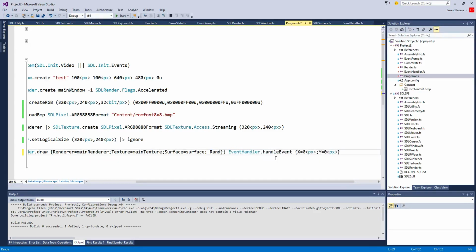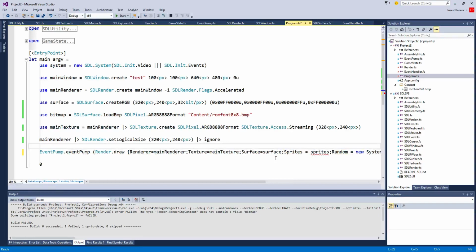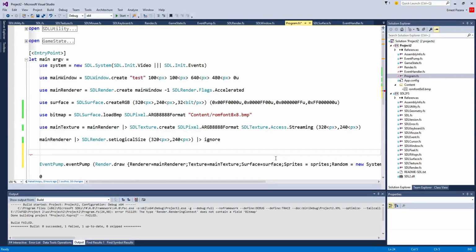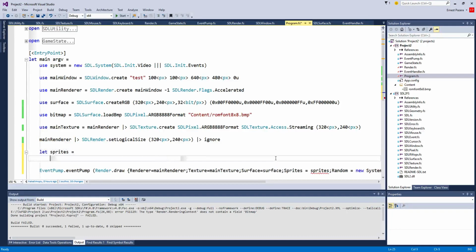And the random will equal new System.Random. And so what I'll need is sprites equals sprites. And what will sprites be? So let sprites equal, and we'll start with a sequence, 255.